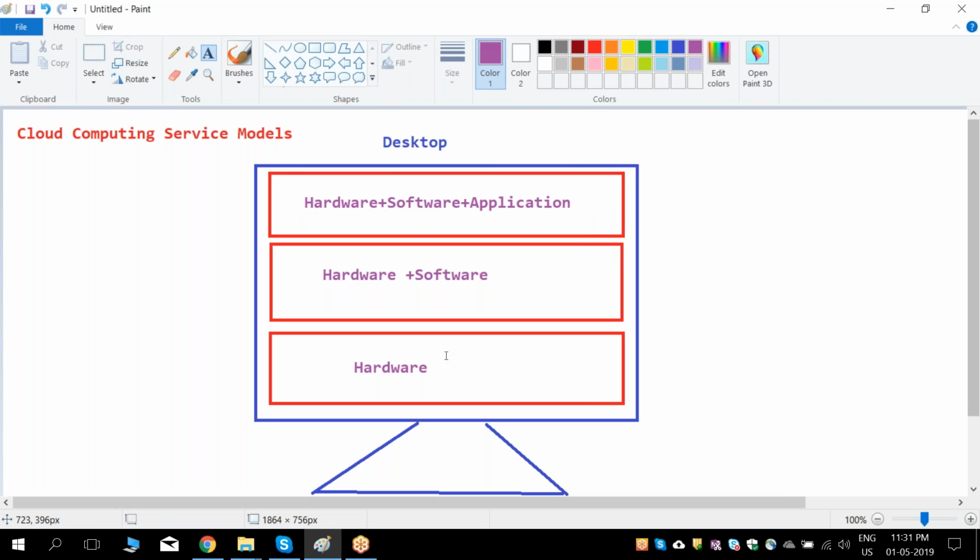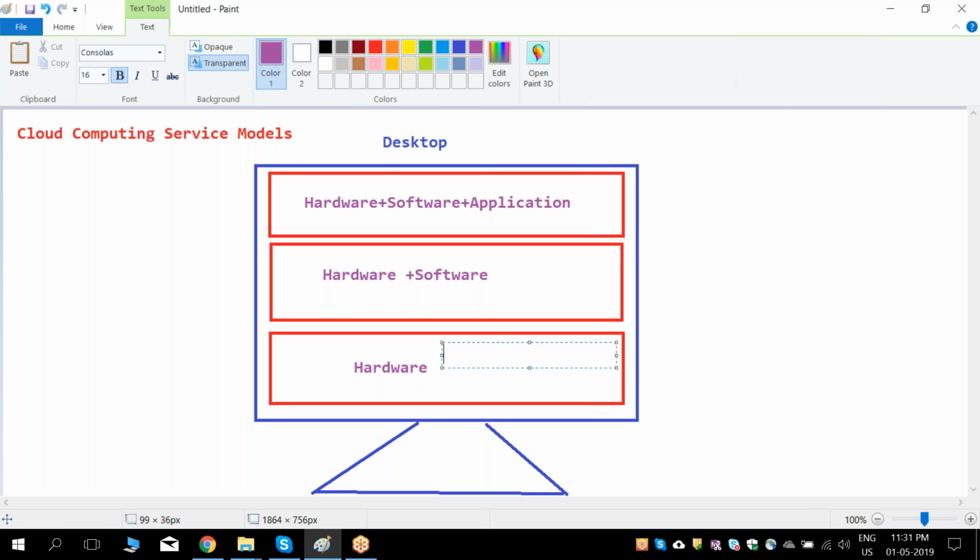Okay. So what all comes under hardware? Hardware means you will be having CPU and then memory, RAM, hard disk, networks, storage.